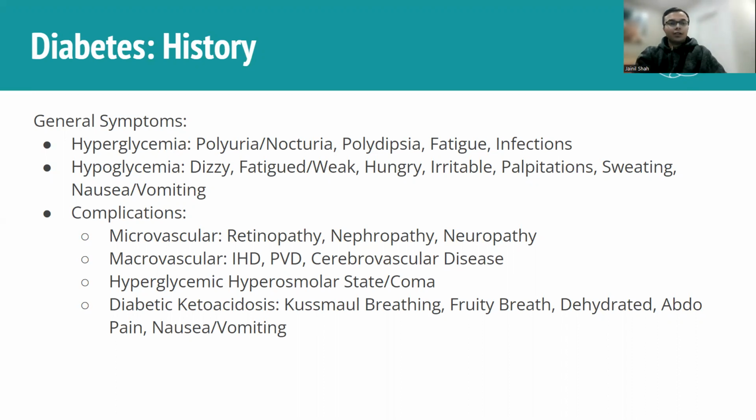Then you can have hypoglycemic episodes. Now, why might we get hypoglycemia? So you might get hypoglycemia for a simple reason because you haven't eaten enough food, or it might be because with your diabetes medication, you might have taken too much, which resulted in your blood sugar levels dropping too low. So with that effect with the insulin, you might have taken a bit too much insulin. And so your blood sugar levels have dropped below normal levels and you get hypoglycemic.